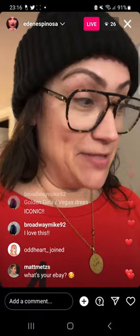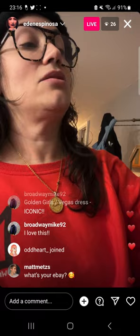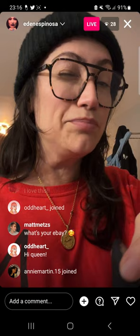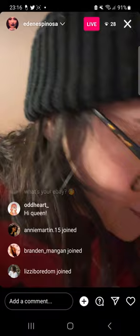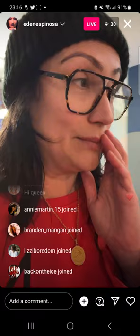DM me. Oh, also, let's just talk about, I have some vintage Jimmy Choo heels. These are 37 and a half, but they're not. I wear a 7.5. My heel is barely hanging off. I haven't worn them because I'm like, do I look like that person who's trying to put their foot into it and it's hanging off and you're like, stop trying. So I have those vintage Jimmy Choos as well. The coats I have are fabulous. You're going to die. So tomorrow I'll be back for sweaters, skirts, coats.